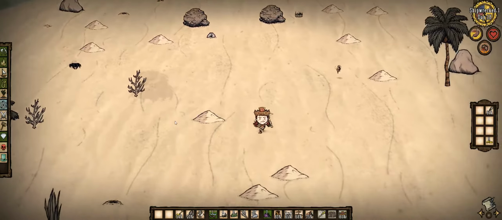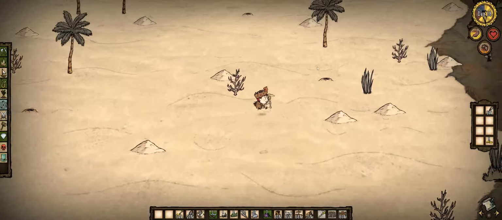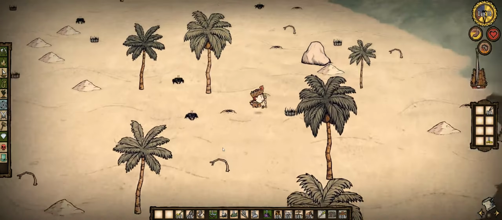Do you wanna fight me? I wanna fight you. Get a little bit more nightmare fuel too. I'm glad those monkeys don't turn into nightmare monkeys. Those guys are so annoying in the ruins. Oh my goodness.